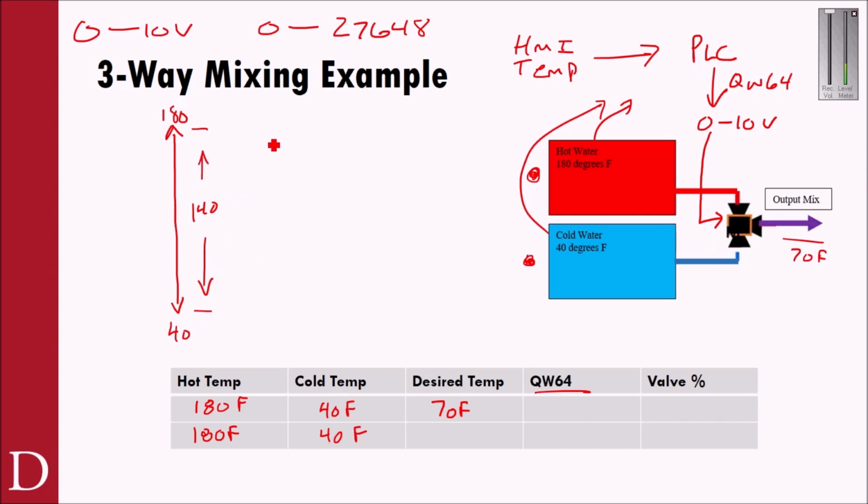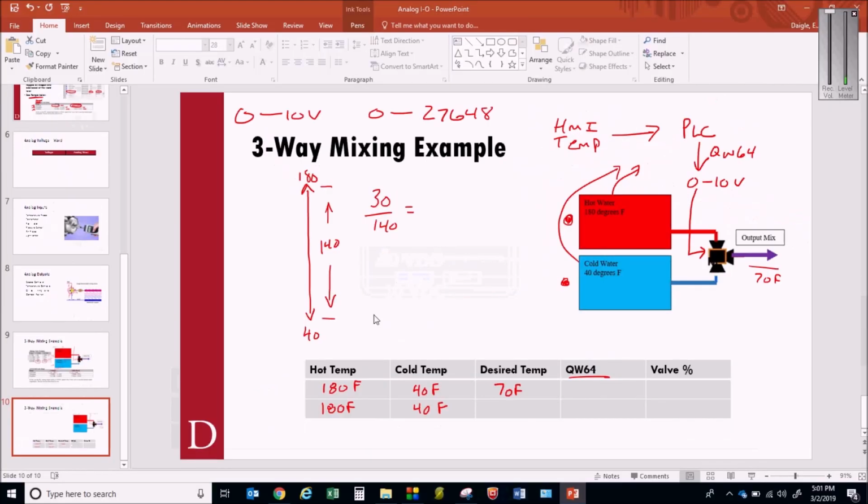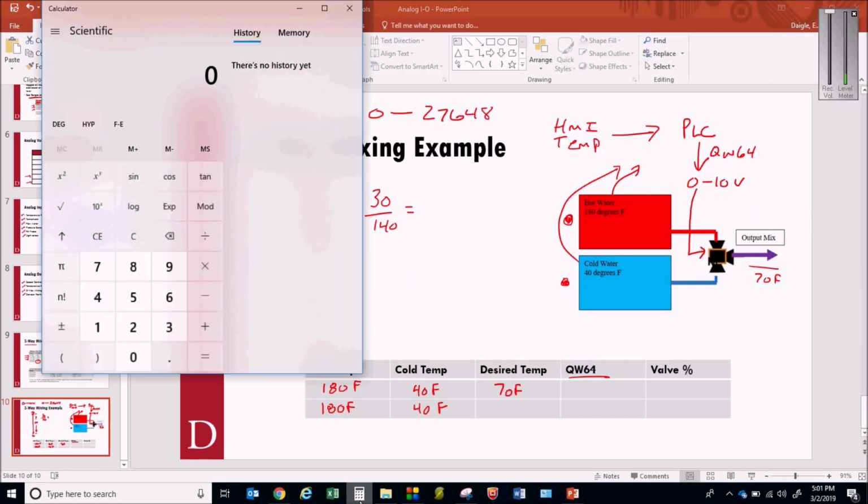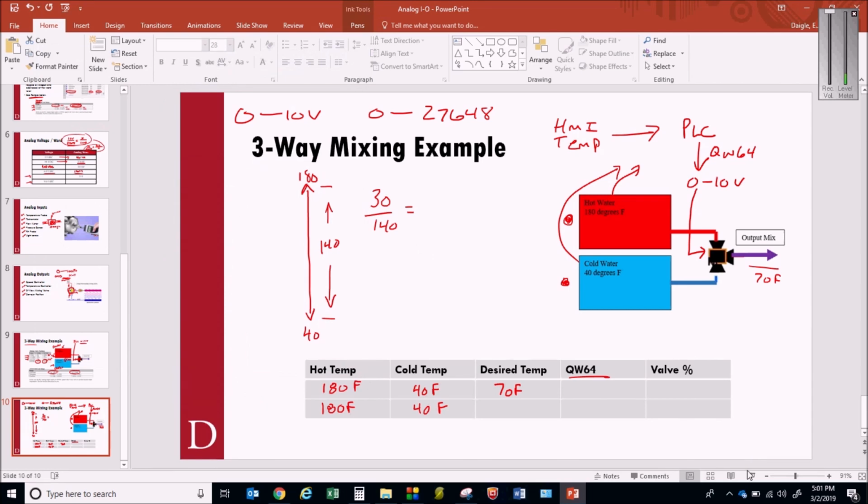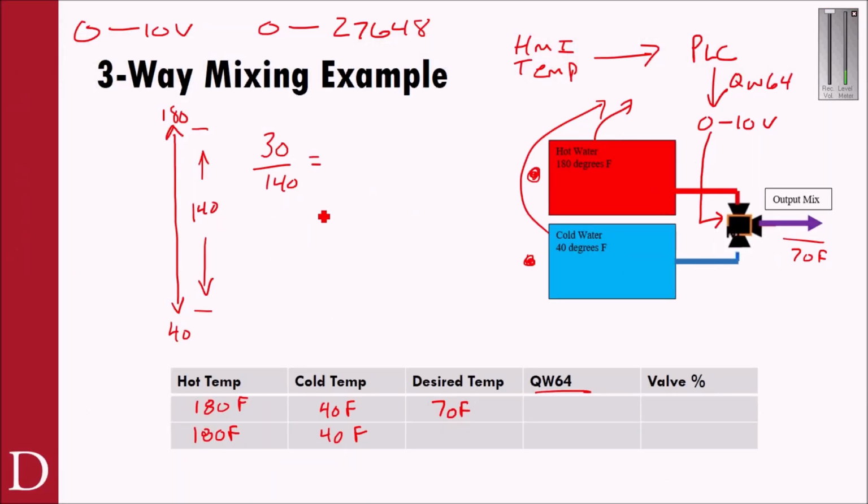I might say, well, let's see where 30 is with respect to 140. Let's get a number on that. So I'll hit escape here, and I'll keep my annotations so we don't lose them. And I'll say 30 divided by 140. Looks like that's going to be 0.2143 or something like that. So that gives me 0.2143. 0.2143 is my number. Now, what does that mean?